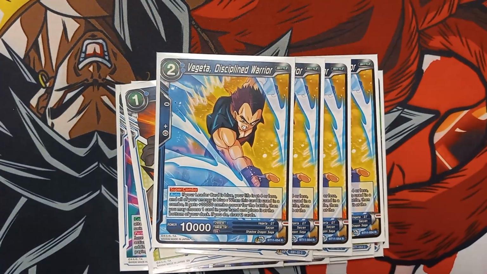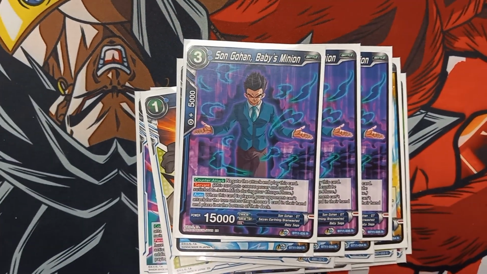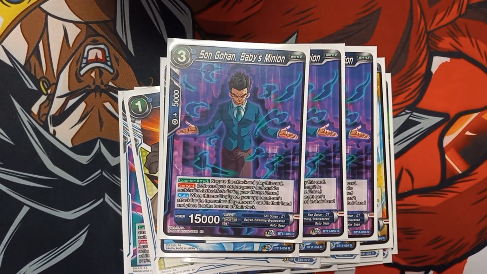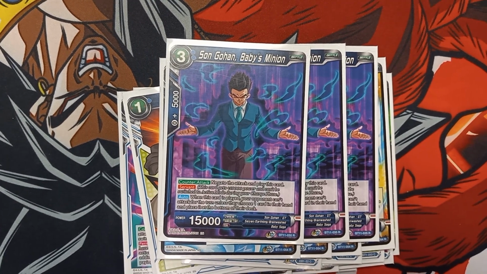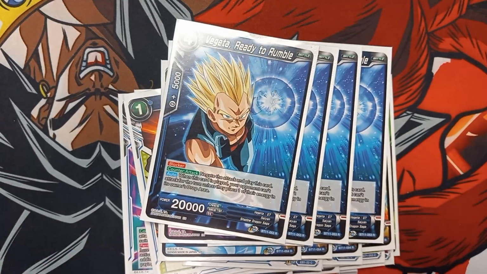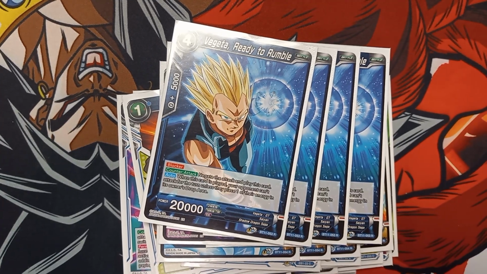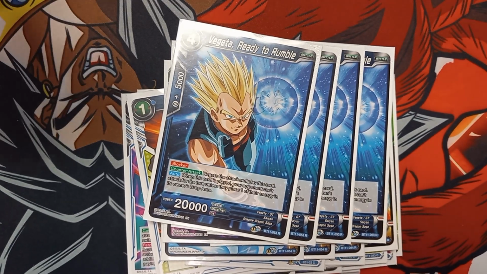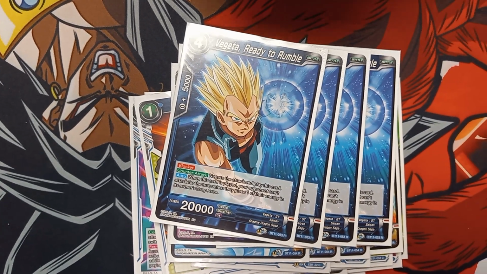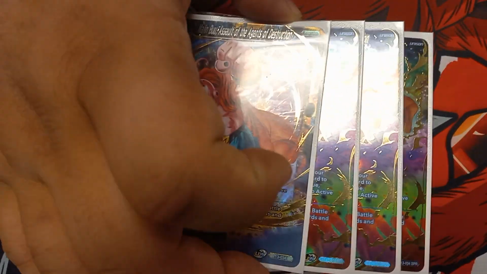4 super combos. We know what that does. These 3 Son Gohan Baby's Minions, really good negate. You pay 3 mana. Your opponent has to bottom deck a card before they attack. It just basically is our version of Topos. Another version, Vegeta Ready to Rumble. Before they attack, they have to place energy into their drop area. So you just basically sit behind your negates and your blockers.